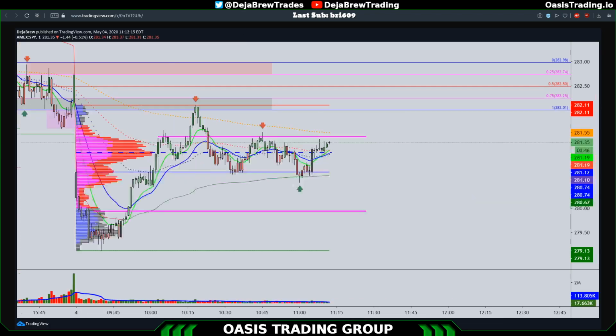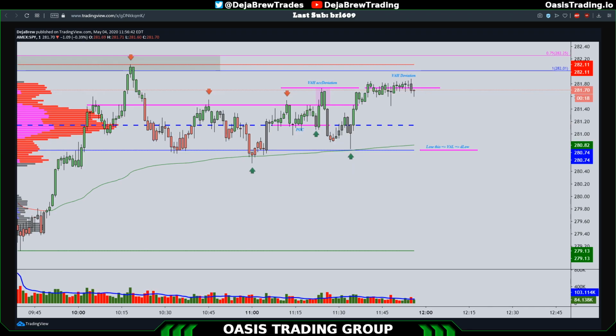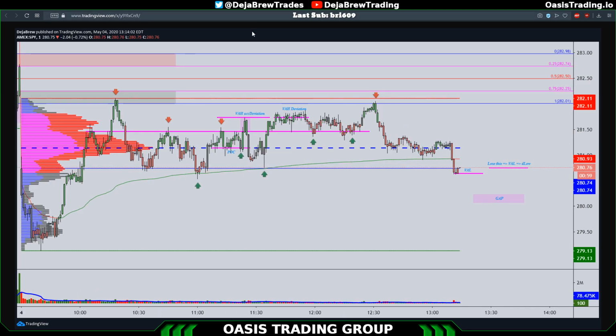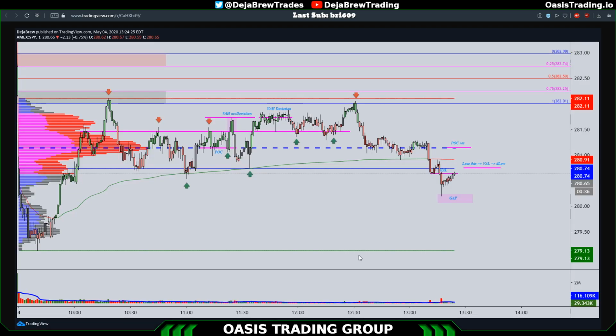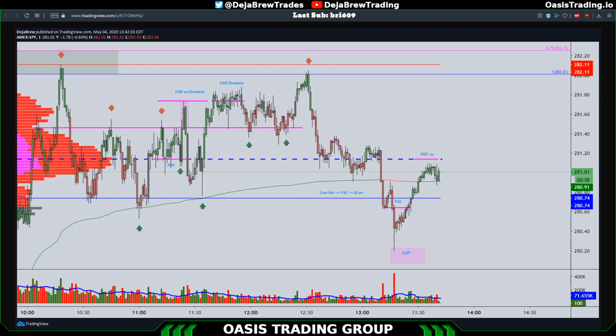Here is that value area low being tested after that break of the daily open. Here is where we called out the gap. Let me delete these. We called out that gap as your next target. Here is that gap being tested. Once you reclaimed the value area high, there was the POC resistance that came in and front ran price a little bit. Now there's more screenshots in between these, but I'm not grabbing every single screenshot because there's just too many.